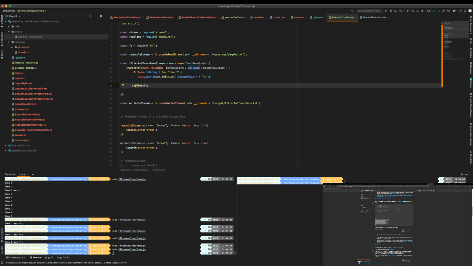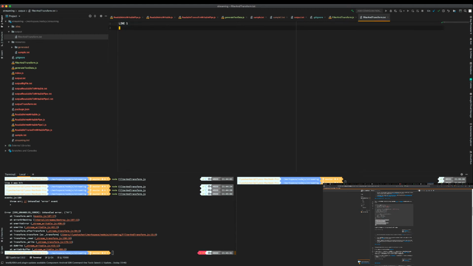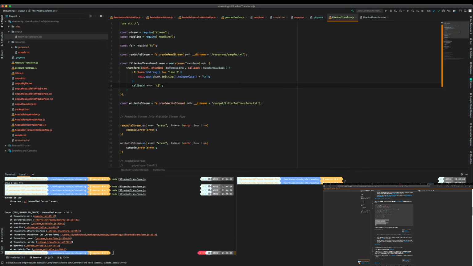And if you have callback with, let's say, "hi". Hi is always not good. So if you pass anything to callback, that raises an error and stops everything. So now we got nothing and nothing, and it tells you hi. That's a good error message. It handles line 1 because we already sent it through, and then because callback has an error in it, it raises an error. So that's how you tell it to go through or to stop.